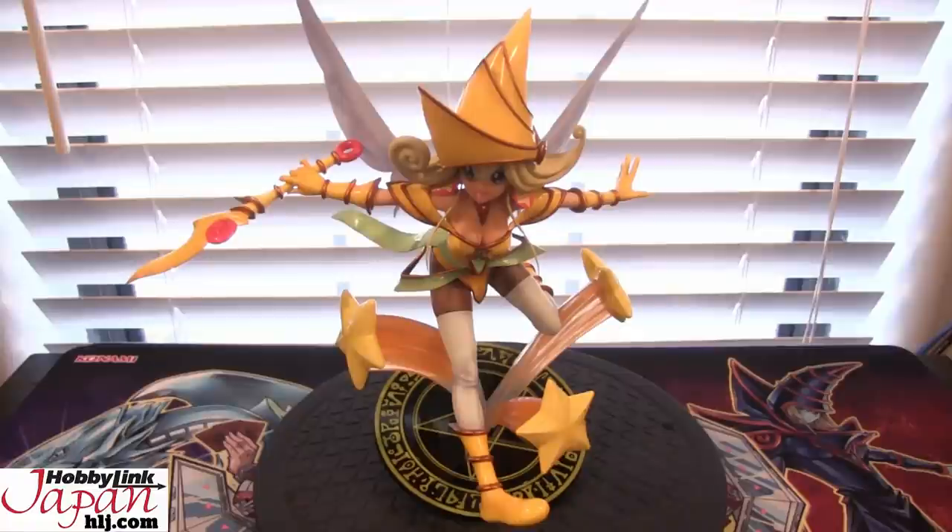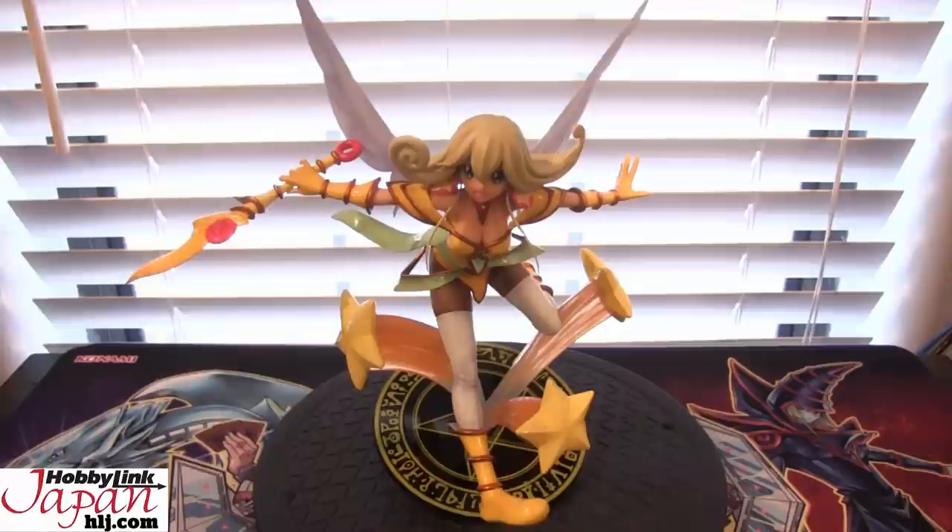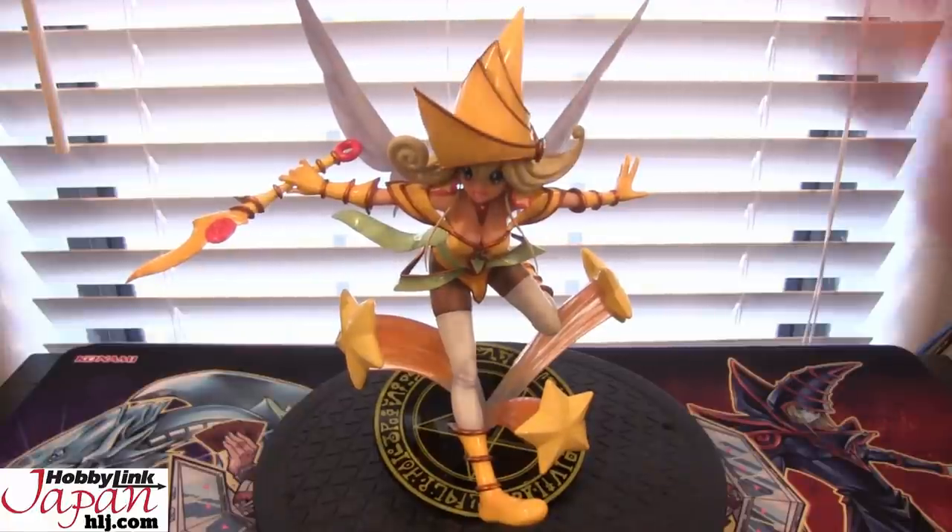They're good quality and they seem to be pretty tough, but it is a statue, so you want to be extremely careful. I was just trying to be as careful as possible to get her to hold that. I wish it was a little bit easier. Other than that, it's really similar to the Apple Magician Girl figure. You can even take off her hat — it has a magnet in there. If you want to change that up, you can probably switch hats with Apple Magician Girl if you want to. Just kind of an interesting feature — there's a small magnet in there, because you can feel it magnetize as you're putting the hat back on, making sure it's secure in place.